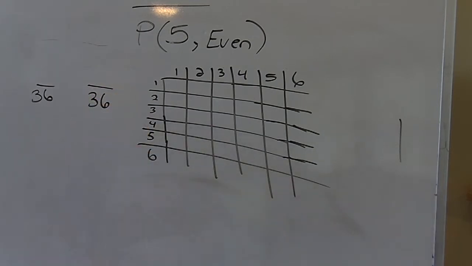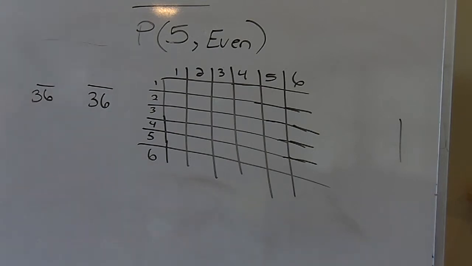So this is just like all the other videos. I have 6 possible outcomes for die 1, 6 possible outcomes for die 2, and so if you want to find the total possible outcomes of both die together, you would multiply them and you would get your 36 total possible sums. Now, out of those 36 sums, how many of those sums are going to get me a number that's 5? And how many of those sums are going to get me a number that's even? Well, the even one should be pretty simple.